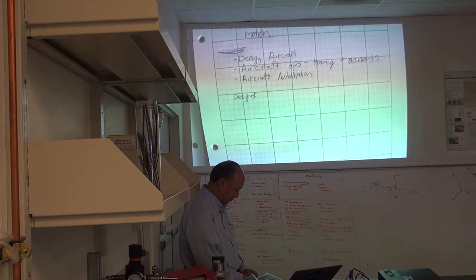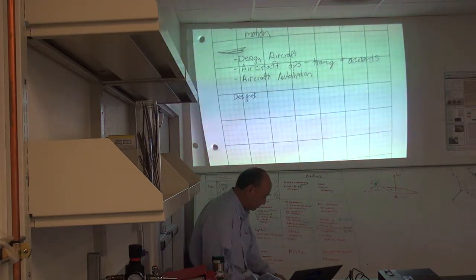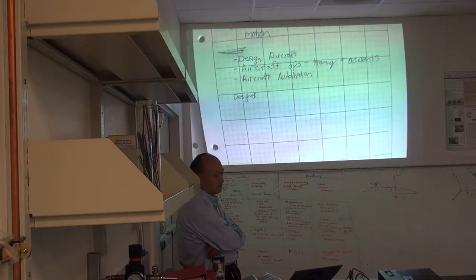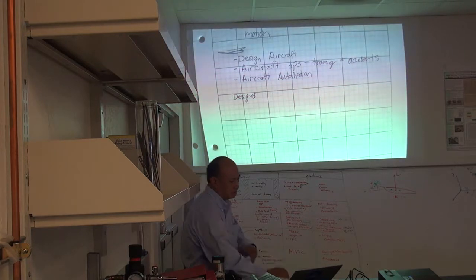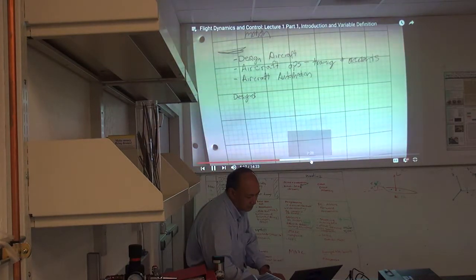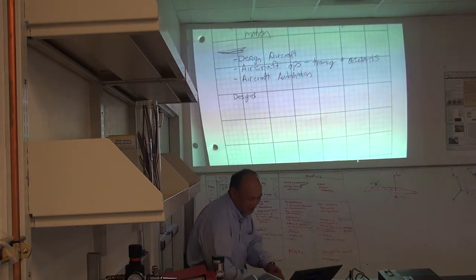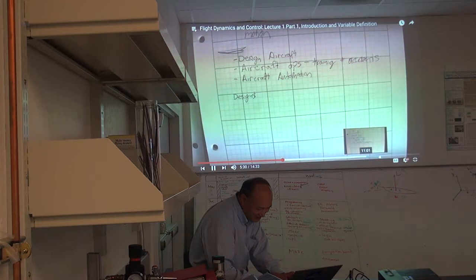By law, aircraft are required to be able to take off without all their engines. So for two-engine aircraft, they have to be able to take off with just a single engine, and they have to be able to account for it. Because if you think about it, if there's two engines on both sides and one of them blows out, you're going to have a huge moment force trying to spin it around. So they have to actually have big enough control surfaces on the back to counteract that moment force.